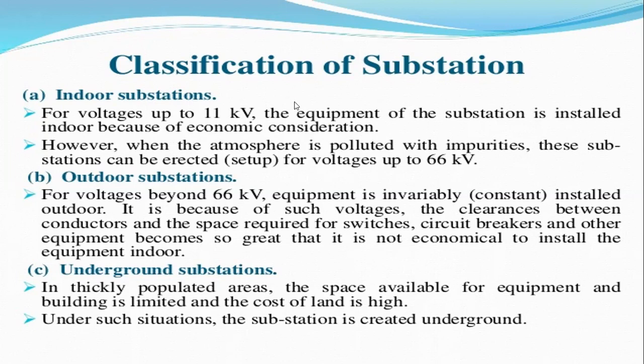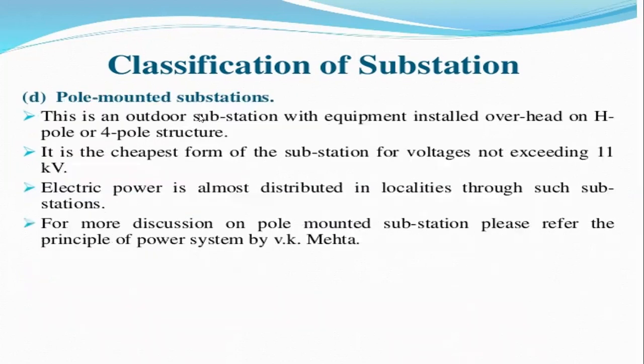Next, what are the advantages and disadvantages in the case of pole mounted substations? In pole mounted substations, the advantages are that it requires very little space. Why? Because on the pole itself we are installing the various equipments. That's why it requires very little space. It is very cheap and simple in construction.